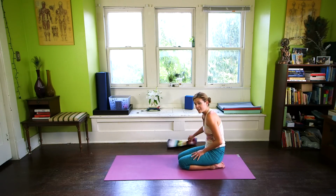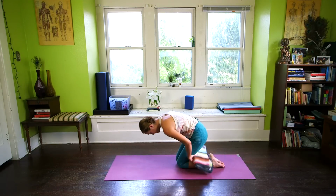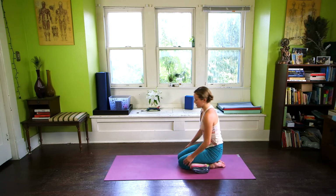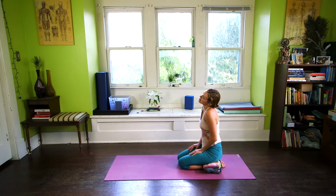If you have that blanket or you have a block you can sit on, the blanket's sometimes nice. If the knees are talking to you, you can bring that blankie to the crease here. Oh yeah, it's so good. And we sit up nice and tall. So I'm not gonna be here long, but just take a couple moments here in Virasana to catch your breath.